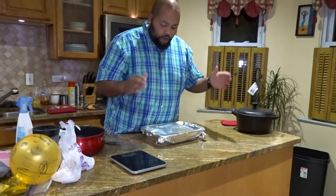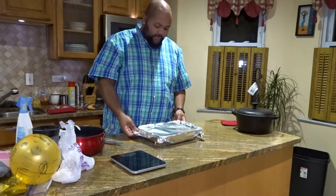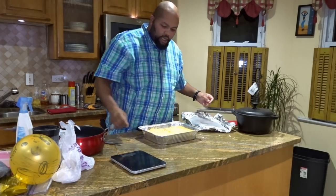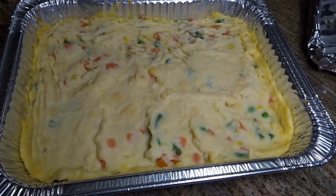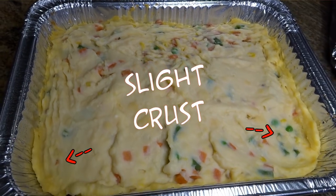Alright, so after it was almost about an hour in the oven, and my goodness, we started to develop a nice crust. It looks like there's a decent crust starting to develop on the outside edge.